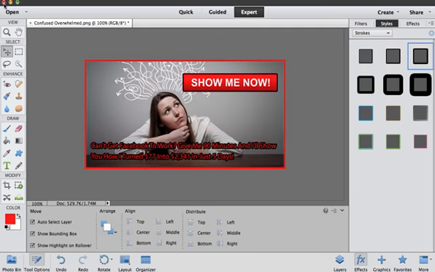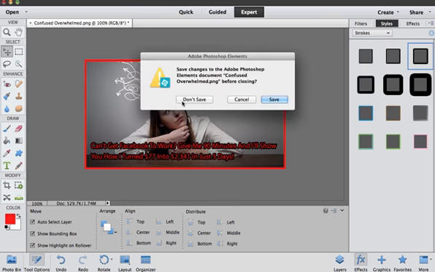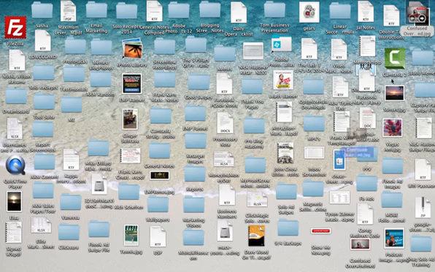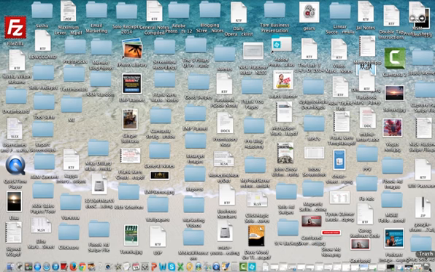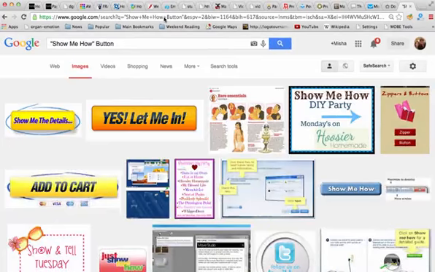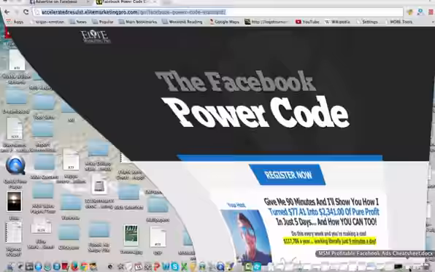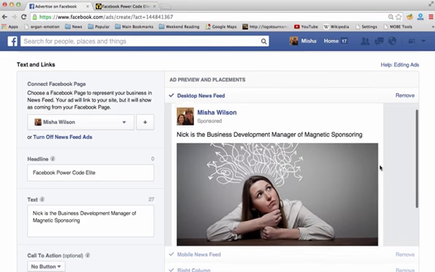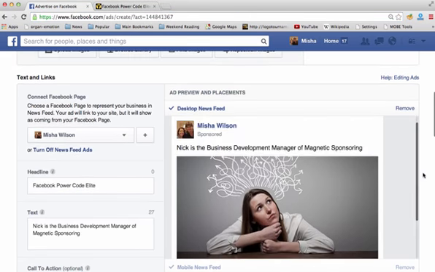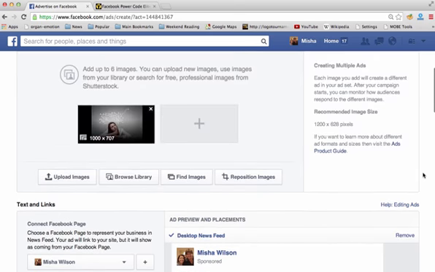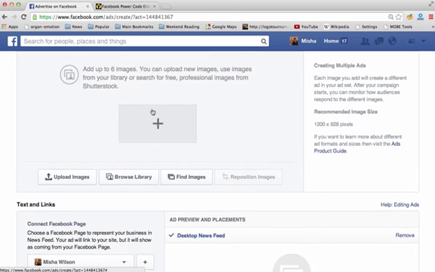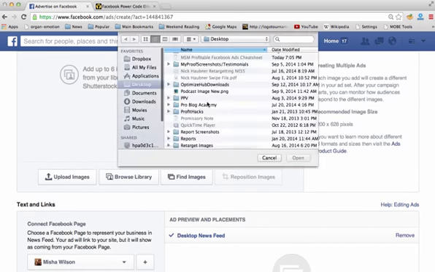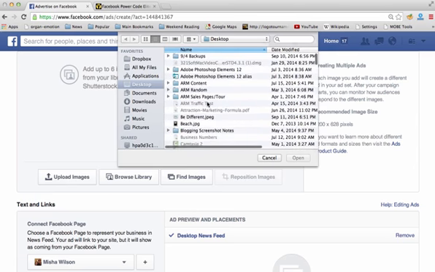And next step, back to the ad manager. Whoops, wrong window. Back to the ad manager, and as you can see, this was our old image. So I would say that if someone's scrolling through their news feed, and I'd hope you guys would agree with me because I pretty much know that I'm right on this one, people are a lot more likely to click this new image with the border, the text, and the button than they would be with just the image.